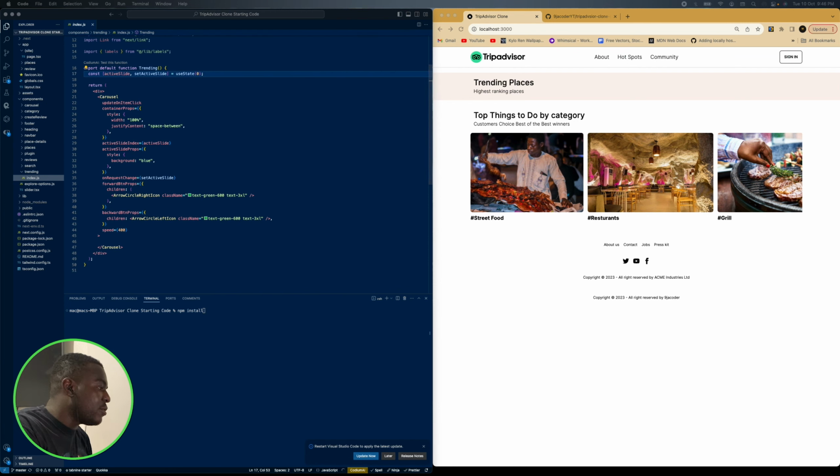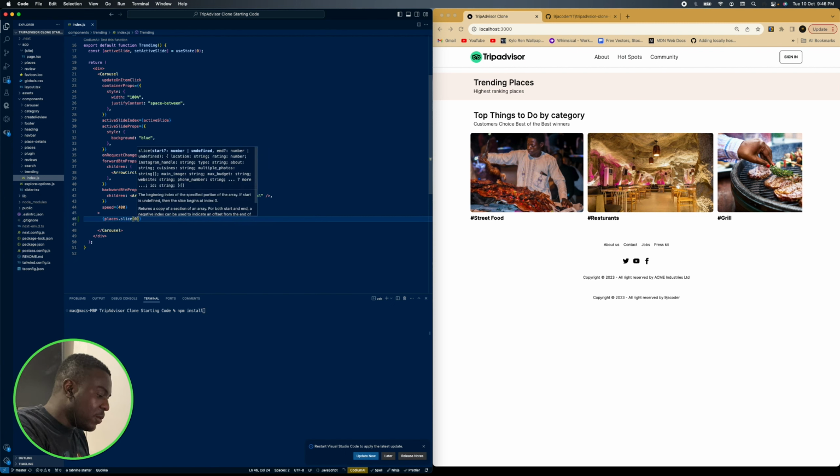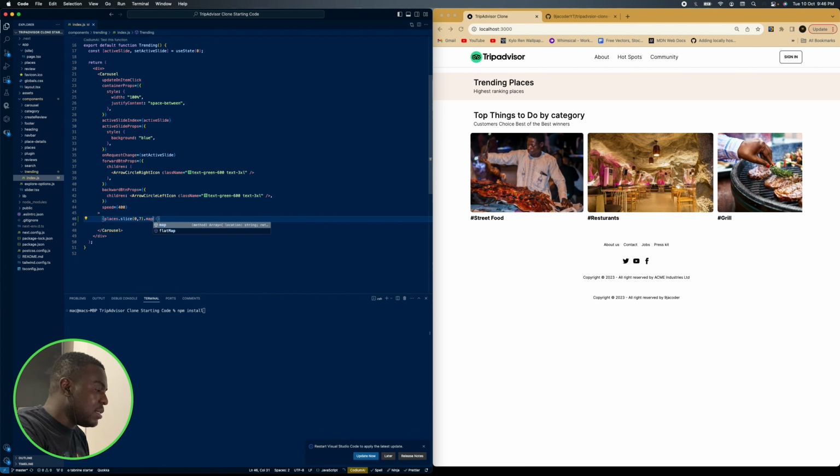So these are our carousel, and all we have to do is come over here in the middle of our carousel, and we're going to do places dot slice. The reason we're using slice is we don't want all the data in the array to show. We just want the first 7 parts of the array to show. So we're going to slice through 7 individual items in our array.